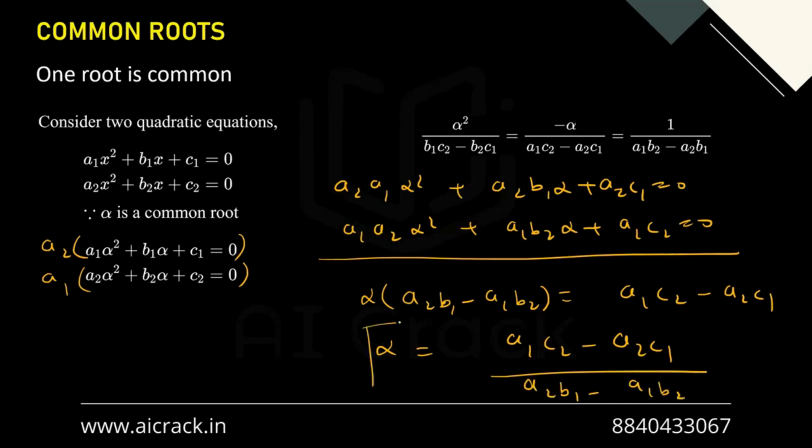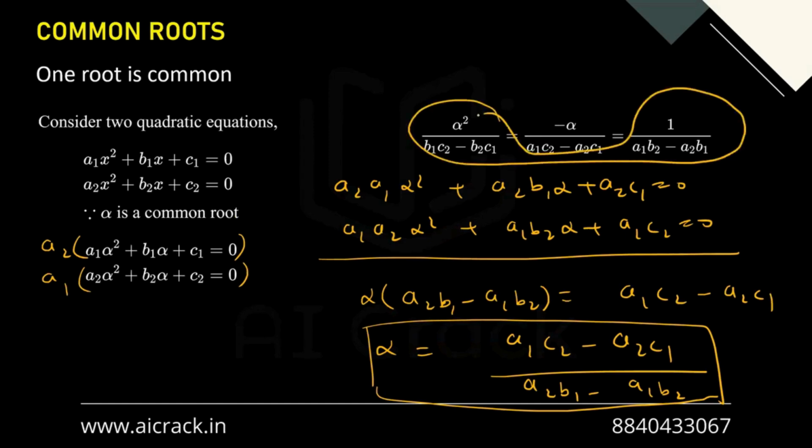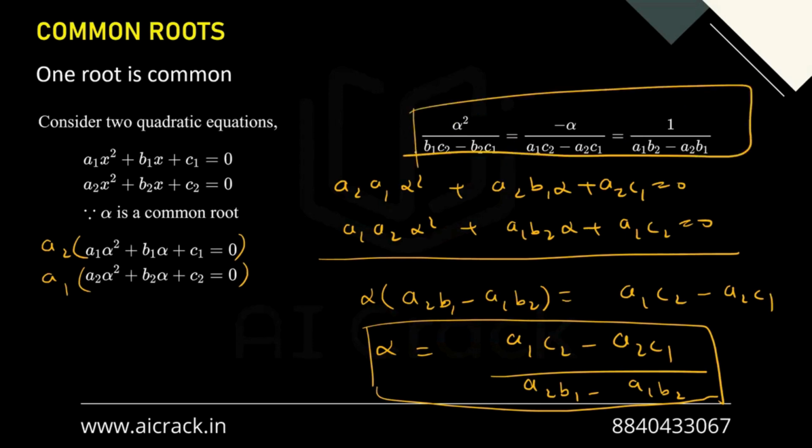Okay, we have got this value of alpha. Now if you look at this part of the equation, we'll also get the same value. We have minus alpha over here, and we have a1 b2 minus a2 b1, but in the denominator over here we have a2 b1 minus a1 b2, right? So if you remove this minus alpha from here, you will get the same value over here. Okay, and similarly you can eliminate alpha and you can find out this part of the equation, and once you have done that, you can find out this condition, that is a triplet.